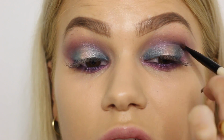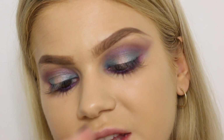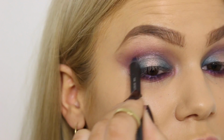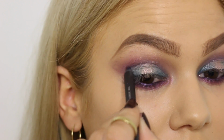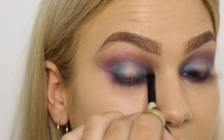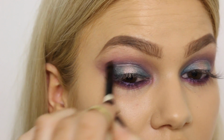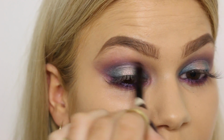This is a beautiful purple actually. It's called Designer Purple. Once again, I don't want this to be some sort of a cut crease kind of look. I just want to deepen up the crease with a tiny bit more purple.